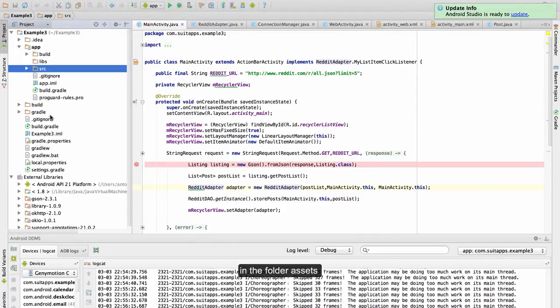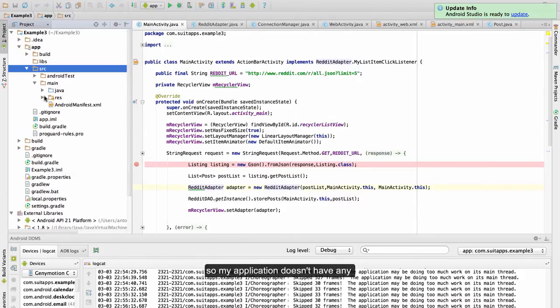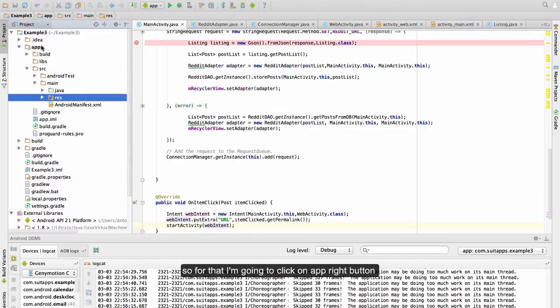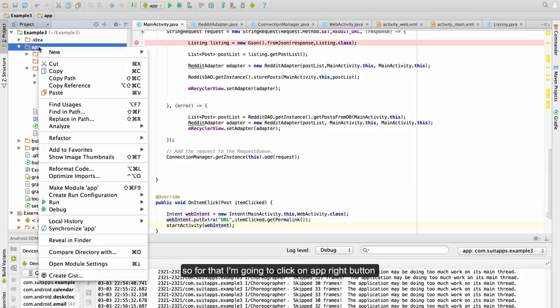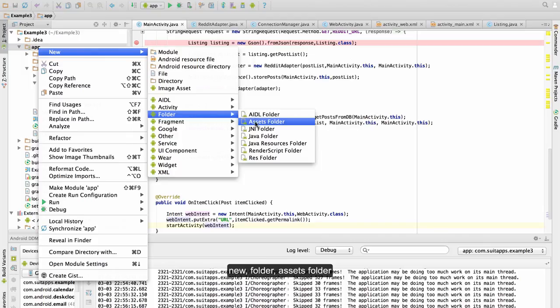in the folder Assets. My application doesn't have any folder Assets at the moment, so I am going to create one. I click on App, right button, New, Folder, Assets folder.